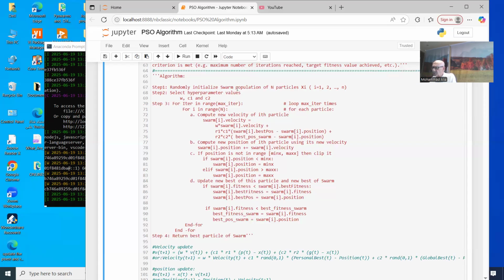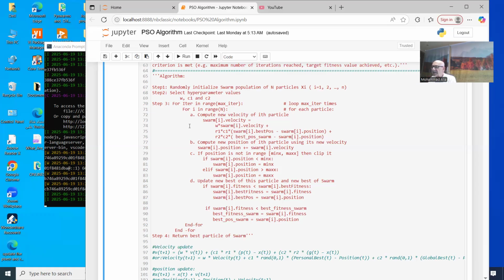I think this is already known to us as an important step and a beginning step. Also, we have to consider selecting the appropriate constants which are used in PSO, such as the acceleration or learning constants C1 and C2, and the inertia constant W. We have talked about these constants. Usually, C1 and C2 are considered between 0 and 2, and W is usually between 0 and 1.